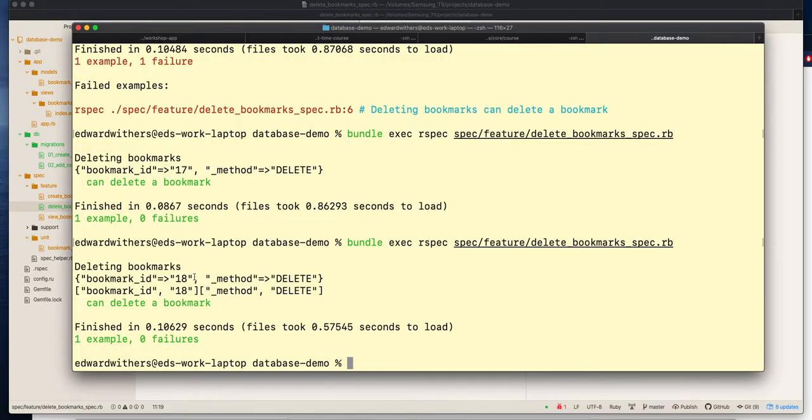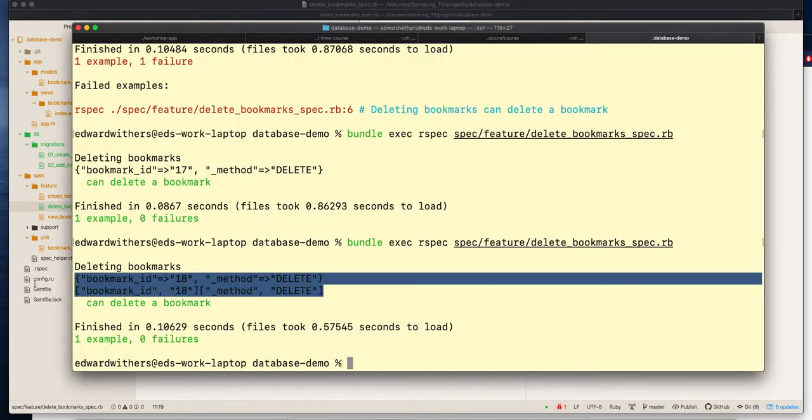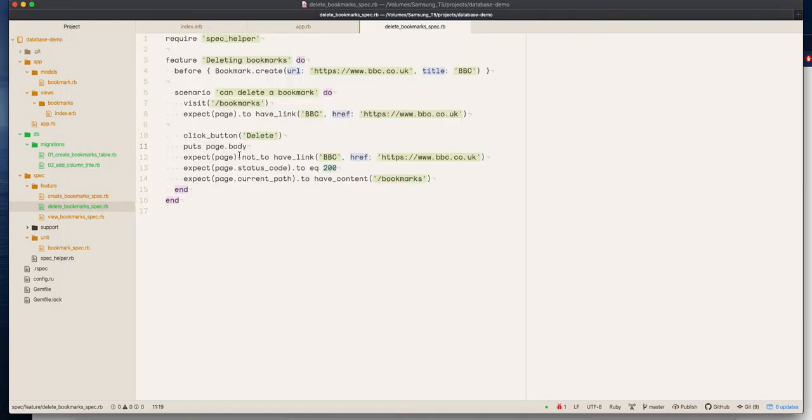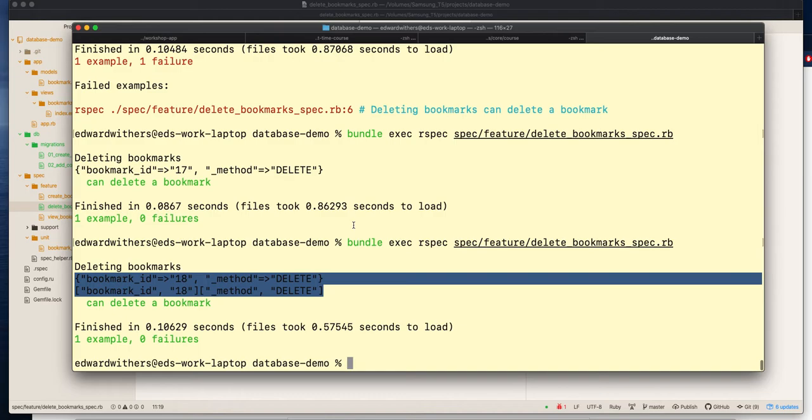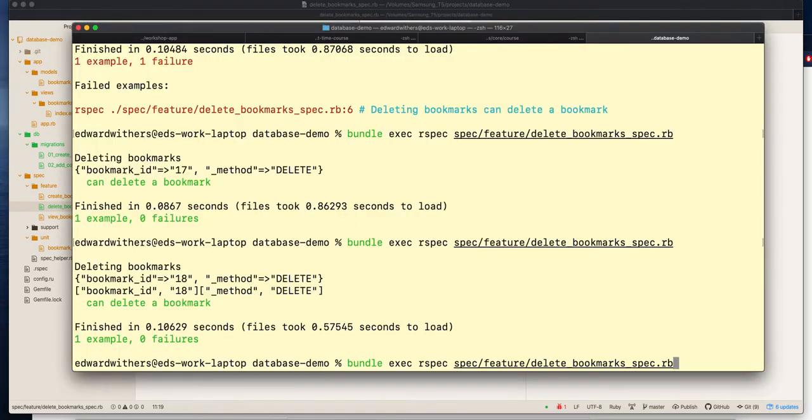What is going on? Hold up. Something I don't understand is happening. And I'm just running this one feature test, deleting bookmarks, and logging the params.